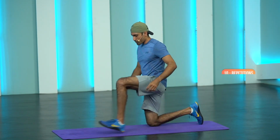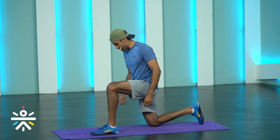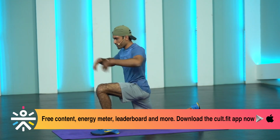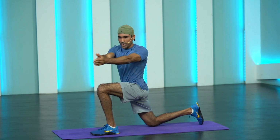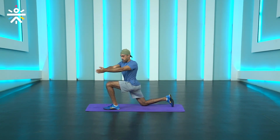Let's get the other leg forward. Once again, repeat. Knee right above the heel, and the back leg, your knee should be below the hip. From there, drive forward, hand forward, chest up, start. Now, every time you rotate, when you're taking the hand out, breathe out. That's what I wanted to focus on, breathing out as you rotate.